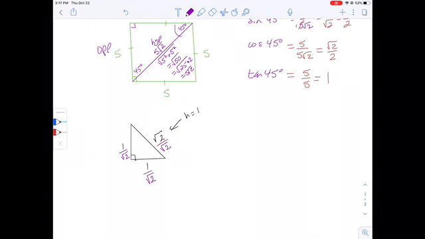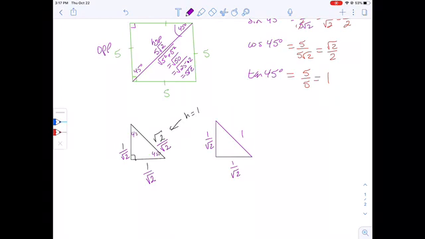Instead of having a side length of root 2 and 1, I'm dividing 1 by root 2. So 1 divided by root 2, if we were to think of that, it would be 0.707. So a little bit smaller. Now, my side length here is 1. So we've now got a triangle that looks like this, which is 1 over root 2, 1 over root 2, and 1.